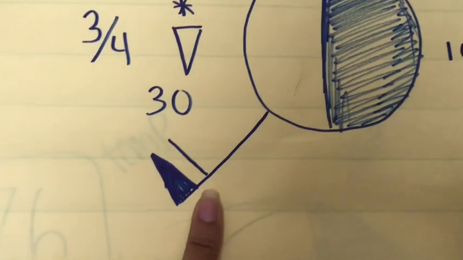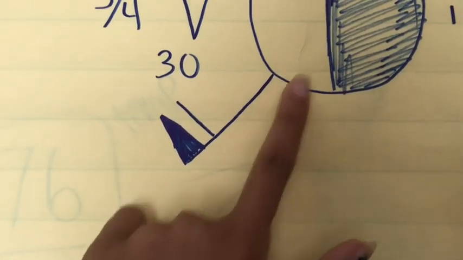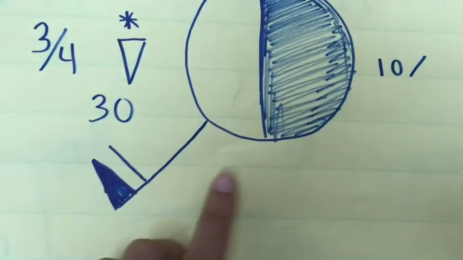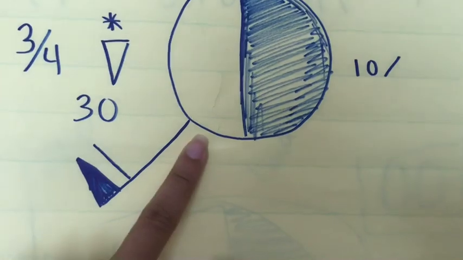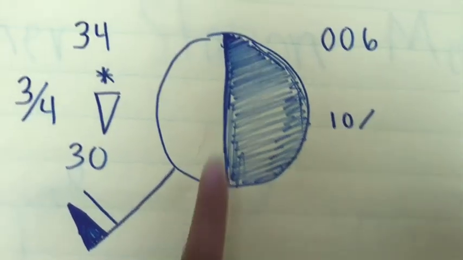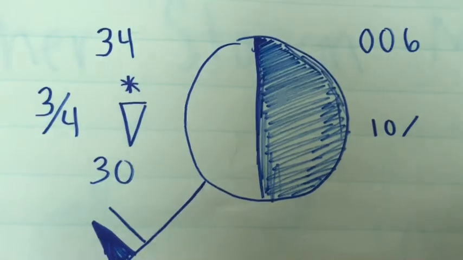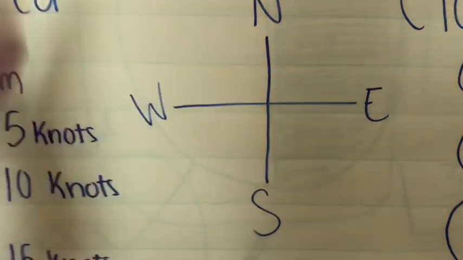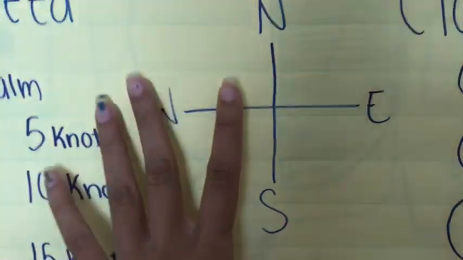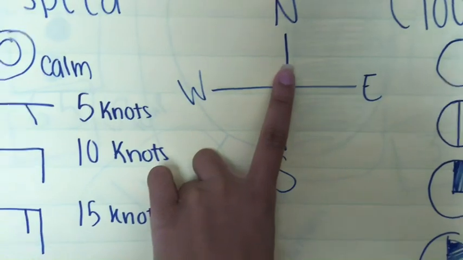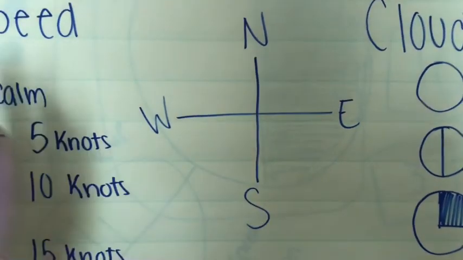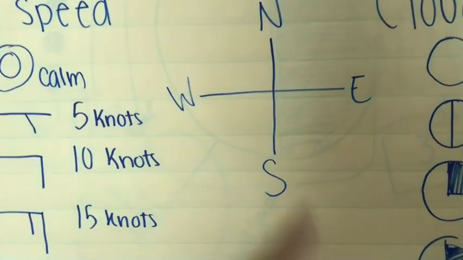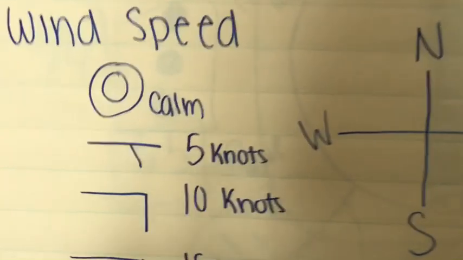Next thing we're going to look at is the wind speed and direction. So this is the wind thing here, the little wind arrow thing. And this can actually occur anywhere depending on what direction. So up here would be north, east, south, west. And I always draw little compasses because they help organize my thoughts and organize what I'm going to do. So if the wind direction is northeast, you're going to draw one facing this way. If it's north, this way, southwest, that way. And this is what they kind of look like.